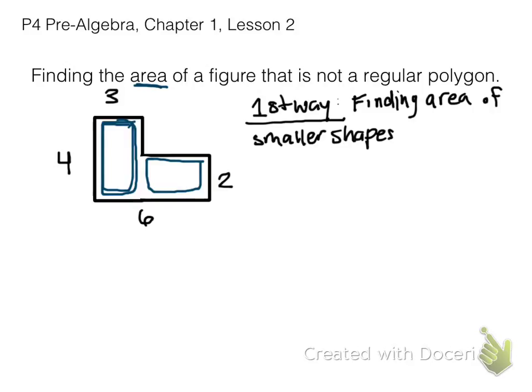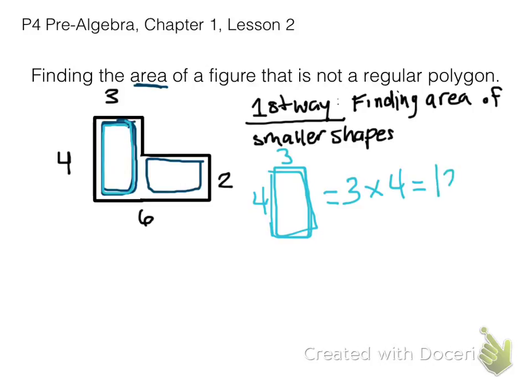This shape right here has a length of 3. So I'll redraw it here. A length of 3 and a height of 4. Well, it is a rectangle, and it's obviously not a pretty rectangle, but you get the idea. It has an area of 12 because it is the length times the width, or in this case the width times the length, because the 3 is the width and the length is 4. However you want to do it, again, you can switch the numbers as you want, it is 3 times 4, which is 12. So that has an area of 12.